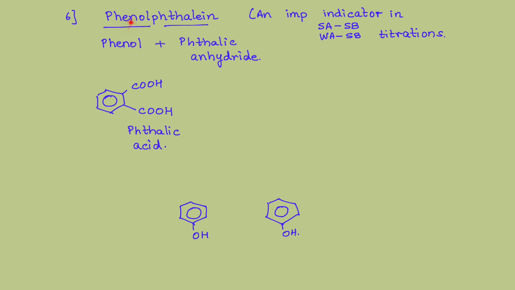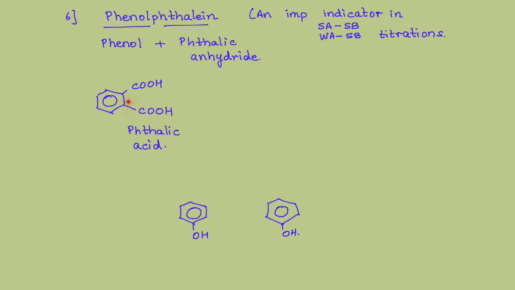Phenolphthalein, if you see, I've broken it down into two parts. Phenol, so that means it's a compound of phenol. Phthalein comes from phthalic anhydride. Now this phthalic anhydride, I'm going to go to it step by step. Phthalic acid here is benzene 1,2-dicarboxylic acid, right? You see there are two COOH groups on the benzene.